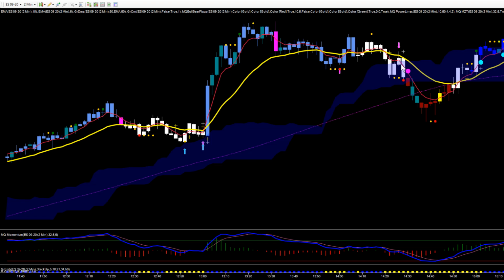Like I said, 5 and 18 crossed to the downside out of consolidation. You can see we made a little pennant pattern right here. So we had a little consolidation, 5 and 18 crossed to the downside. We got the pullback, set up the bear flag with a fast line zero touch, the fast line being the fast line on MQ momentum. At the same time, we were also triggering a 2-minute bearish inflection. So lots of good confirmation to take a bear flag right there, and then catch a nice little push to the downside.